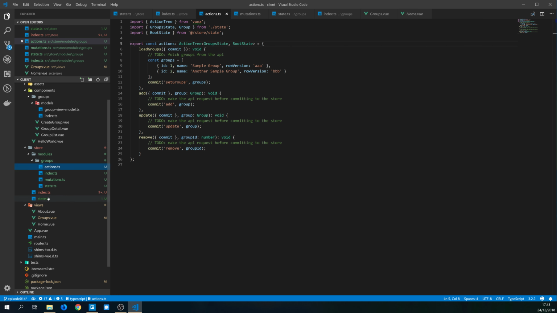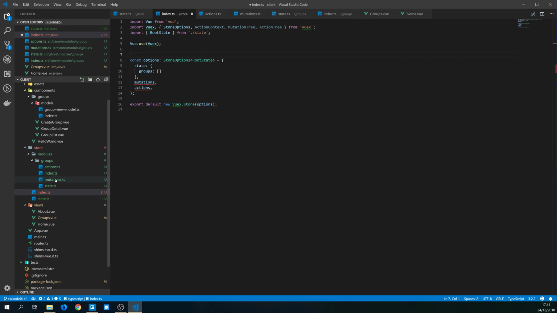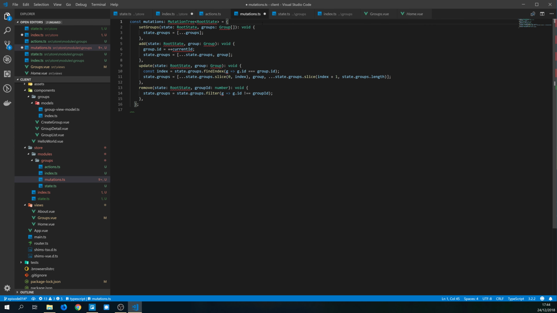Now we'll go here again and grab the mutations. Let's also export them. Group state.